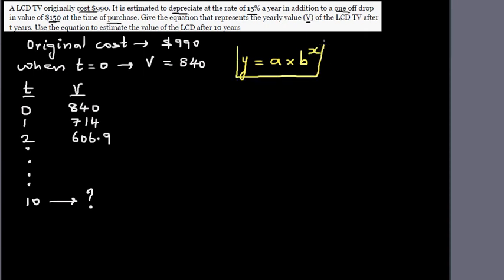Where a is a constant and b is also constant. And I'll show you a is going to be, we can work that out, a is always going to be the value or the y value when your x is 0. In this case, a, you will find is going to be 840. And b is the ratio, is the common ratio.